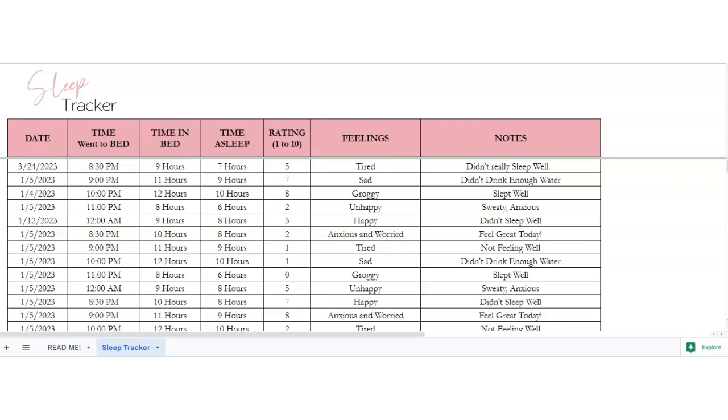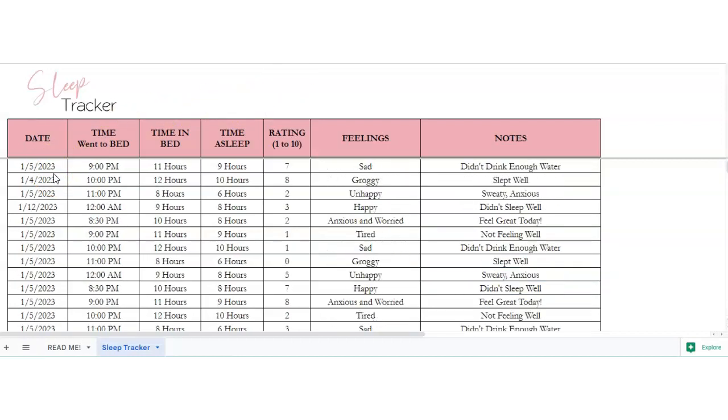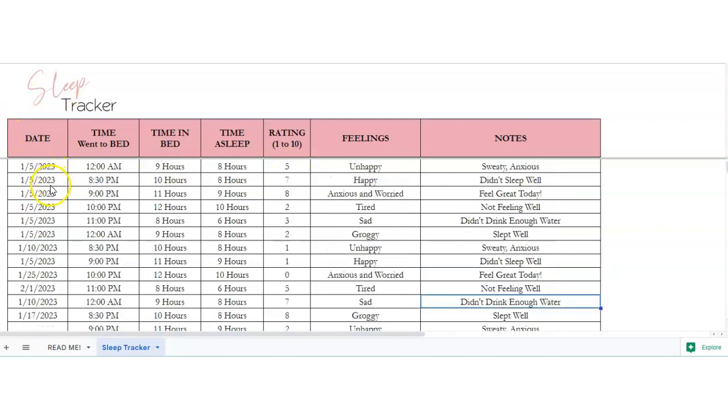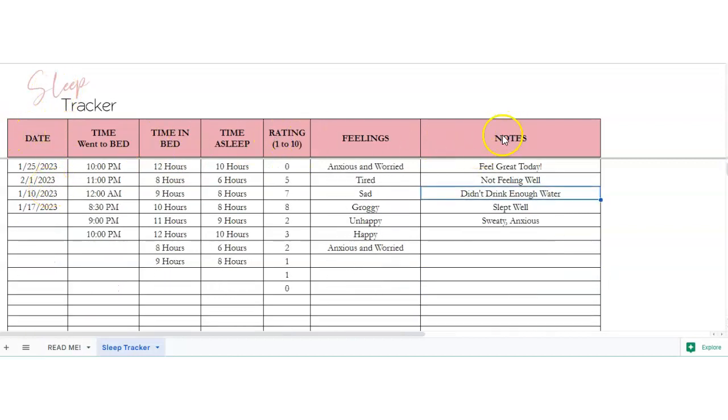This is a very simple template to use, and this helps you to track your sleep. So if you have insomnia, or if you have another condition, or if you have a baby you're trying to track for sleeping purposes to see how long someone slept, this is a perfect sheet to use. This has a frozen section here, so if you scroll down, this part will stay the same. So we can go to a new section here.